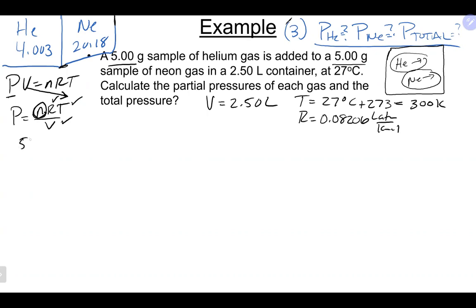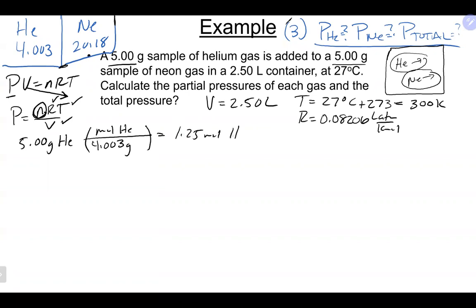So we'll do that real quick here. We have 5 grams of helium, just like when we were talking about moles and Avogadro's number, though you do not need Avogadro's number here. We're just going to use the molar mass, which is 4.003 grams per mole of helium. That is found from the periodic table, the number underneath the symbol. 5 divided by 4.003 is 1.25, we'll call it.